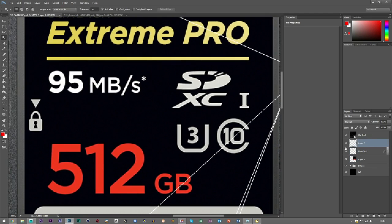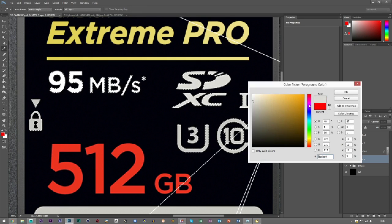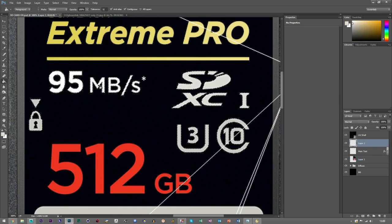Let's carry on then. Let's get the old magic wand tool and select everything else that we can. This one's a bit better. Even these. And what I'll do is I'll do all of the white or grey text. That as well, that's brilliant. So we've got the old lock. The only thing is the star and then that bit, but we'll do that manually, with a freestyle drawing. So then we can pick that colour and create the new layer, or go onto the new layer and fill that in.